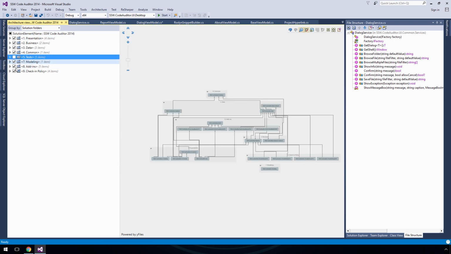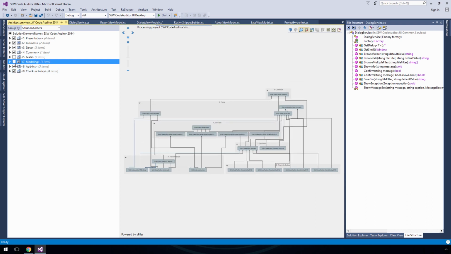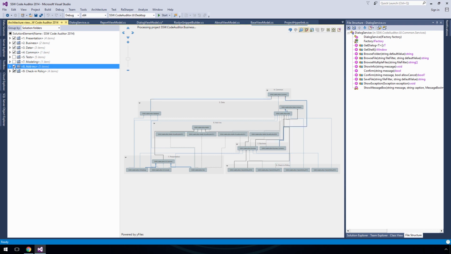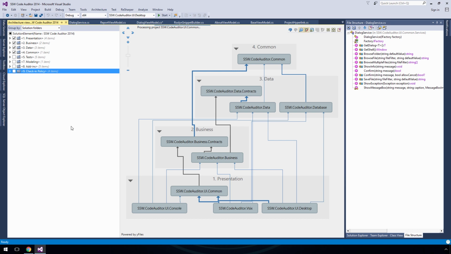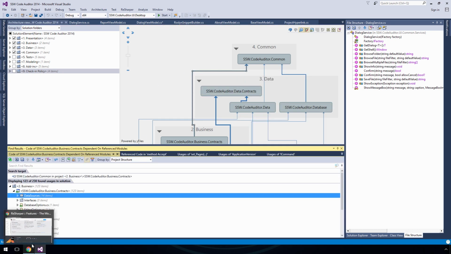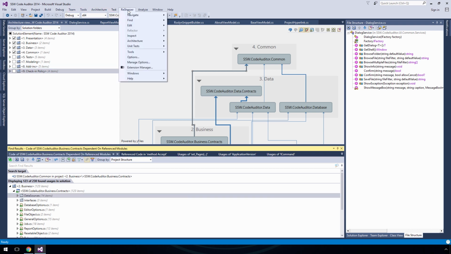So probably I don't care about tests, maybe not modeling because it's irrelevant to me, and I have a couple of add-ins that are actually being used, so let's work out with add-ins later. Checking policy, this is something for Visual Studio, so maybe I don't care about that much too. But you can see how nicely ReSharper is actually generating the dependency graph, and you could actually navigate from here. You could say show usages and stuff like that. So yeah, pretty cool.